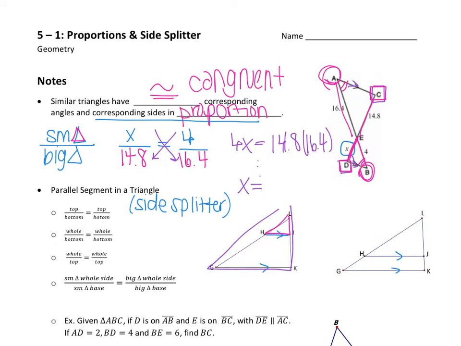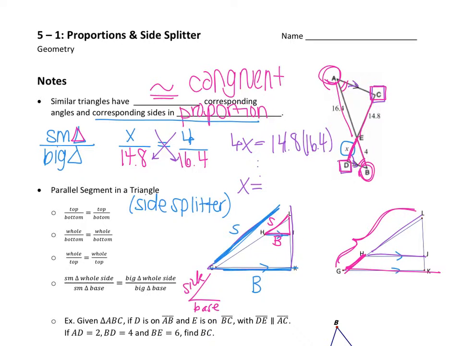So we could go small, whole side, meaning here, over the base. Here, small over base, small side over small base. So we're making kind of this L shape, side over base. Now we can do the same thing for the big triangle, whole side over whole base. Now the reason this tricks students up is because they try to go side over base equals side over base, not capturing the whole huge gigantic side. Instead they're capturing a bottom piece of the side instead of the whole side. So please don't make that mistake when you are setting up proportions. It's a very common mistake.